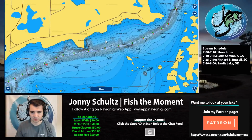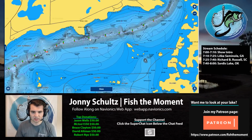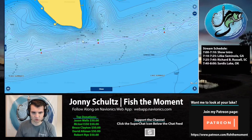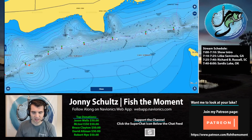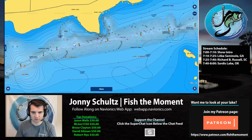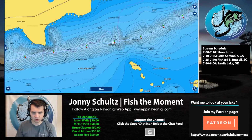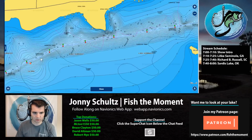The other potential area that I thought he might be fishing is somewhere off of one of these points out here. And as you can see, there's actually a nice little creek channel swing that swings in against this. And one place I thought he might be fishing is kind of down one of these banks on the main lake, closer to one of these main river channels. And this is kind of where the bass like to spawn. Or not spawn, but where they like to winter, and they like to winter out here because you have 22, 23, 24 feet of water on the main lake.